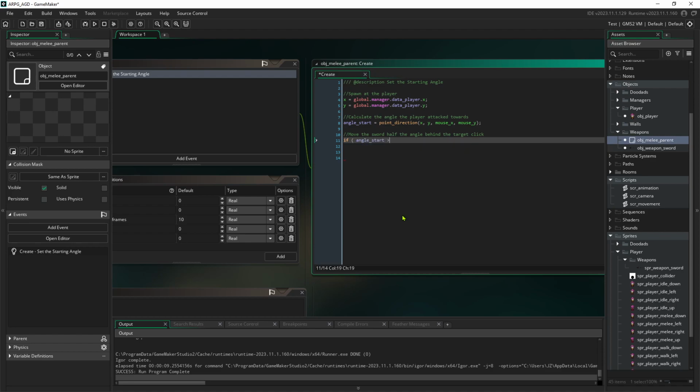If the angle is greater than or equal to 90, which is straight up, and the angle start is less than or equal to 240, which is straight down, we're going to move counterclockwise.